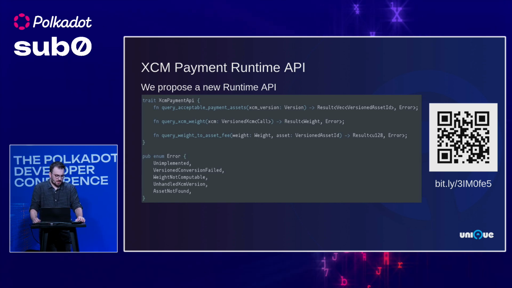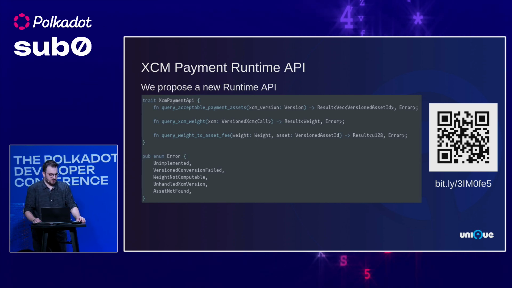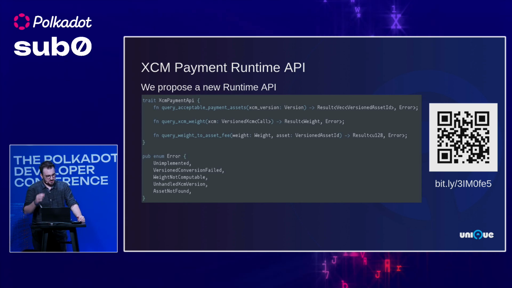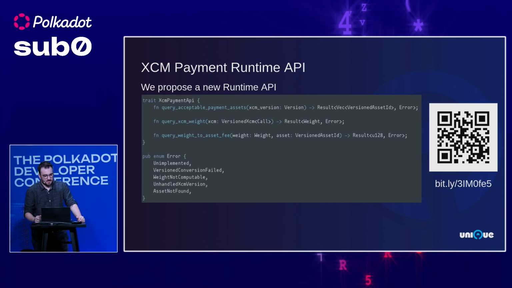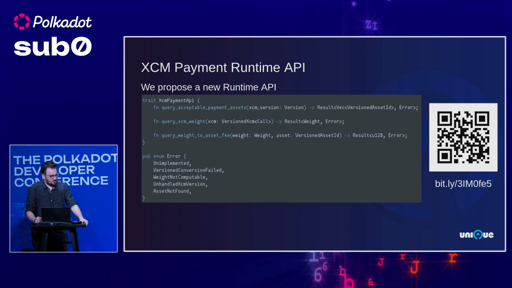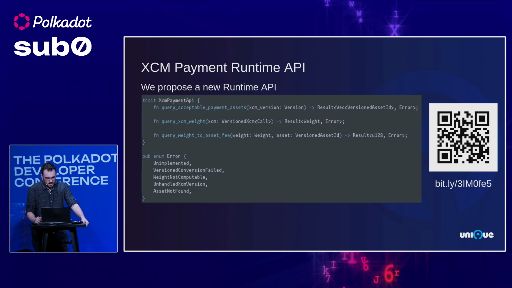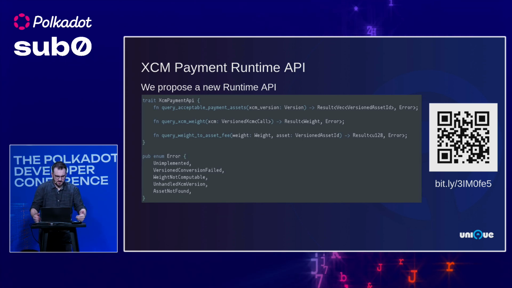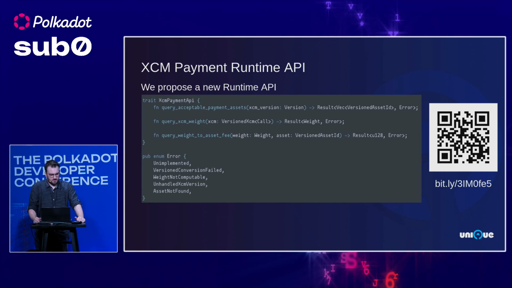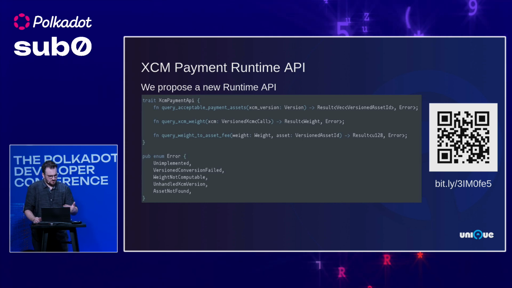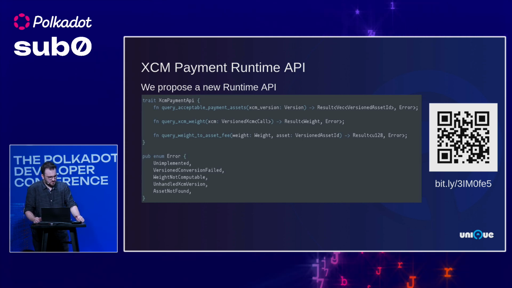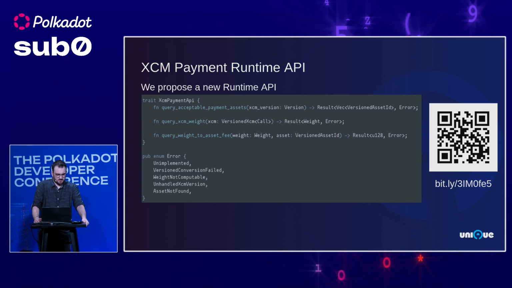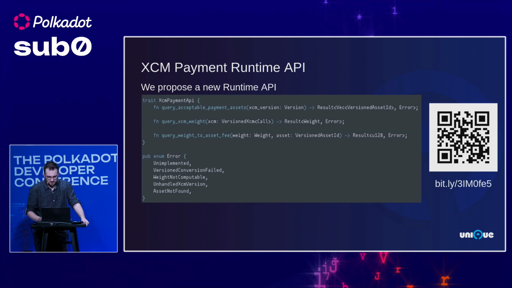This API should be easy to integrate into any parachain, into any chain actually. We wrote an example integration for Rococo and Westend. The pull request shows how it works. I must mention that this API in its current state doesn't consider the delivery fees. Most likely, in the first version of this API, we will just add a separate method for delivery fees. Hopefully, with Parity and other people interested in this, we will find the proper solution for delivery fees as well.